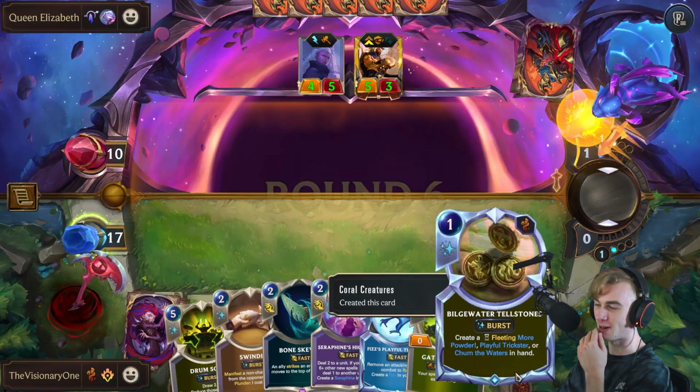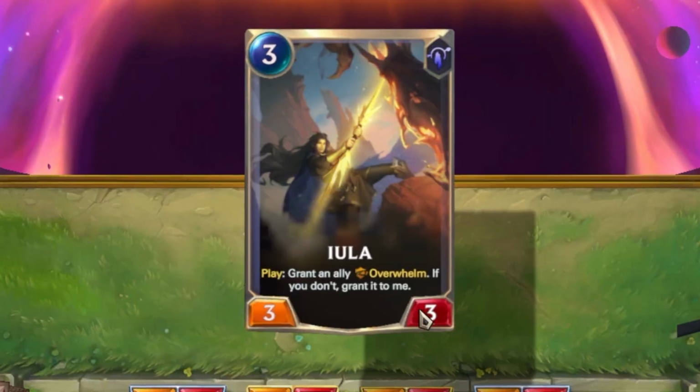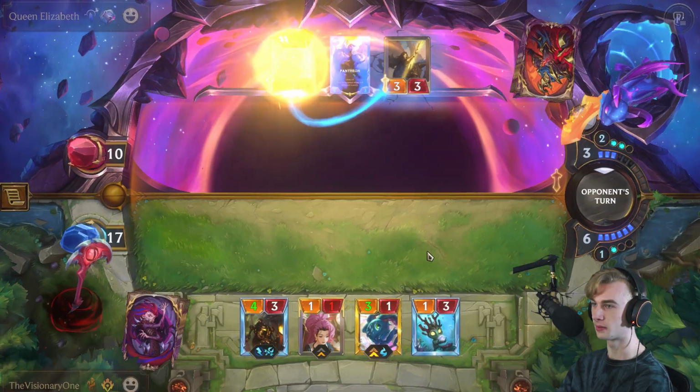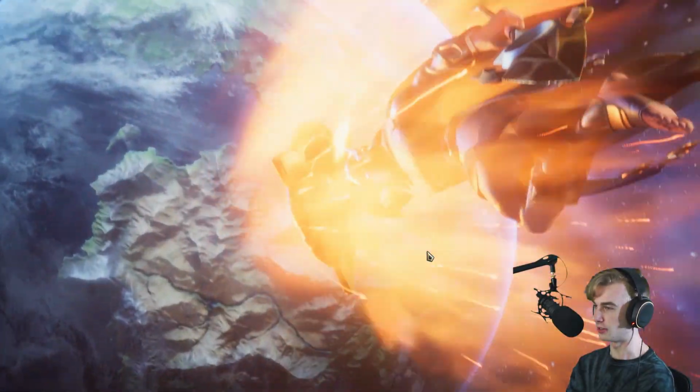So Chordal Creatures gave me a card that I maindecked. Gatalyst got permanently reduced to 1 cost. And I'm liking the way this is looking. There's just no lifesteal. That's all I ask.